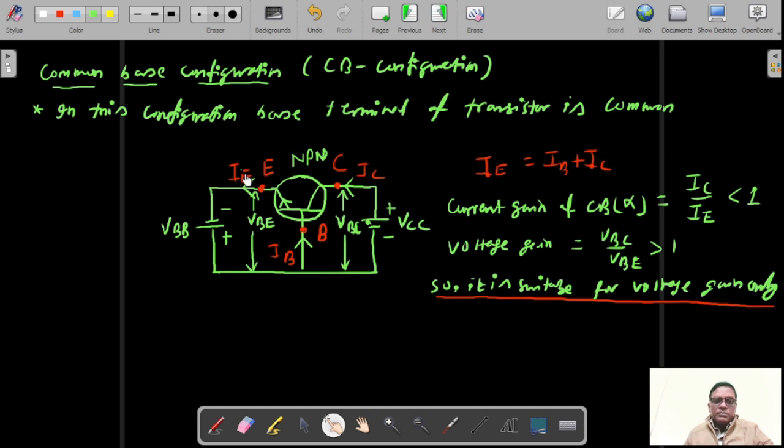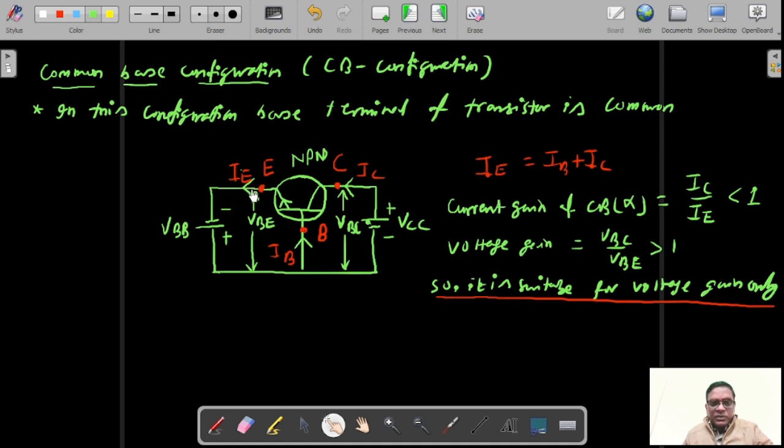According to Kirchhoff's current law, we know that the current equation of the transistor is IE equals IB plus IC. If I say this IE is outwards, that is, emitter current is outwards, then IB and IC should be inwards. So inside this circle we have to check this direction of emitter current. This is outwards, so the same direction I have marked for the emitter current. Now according to this, the other two directions should be decided.